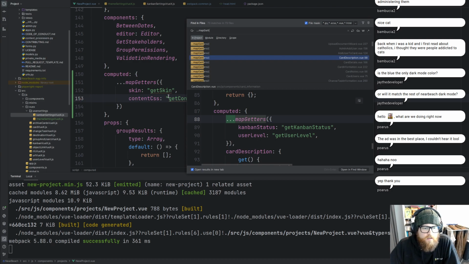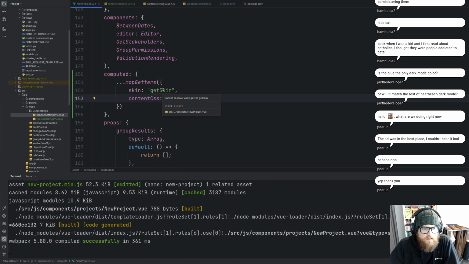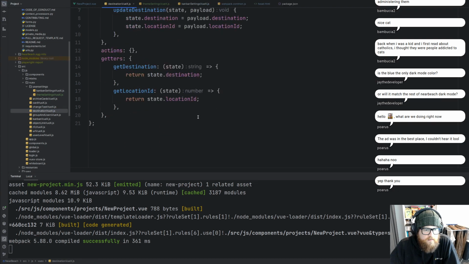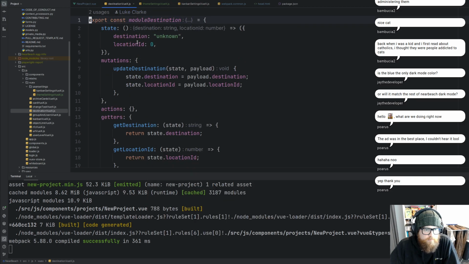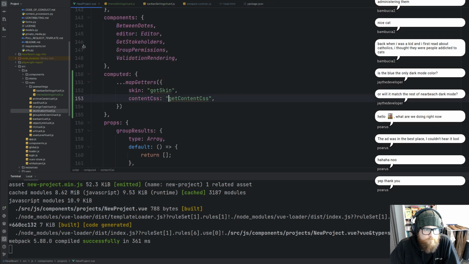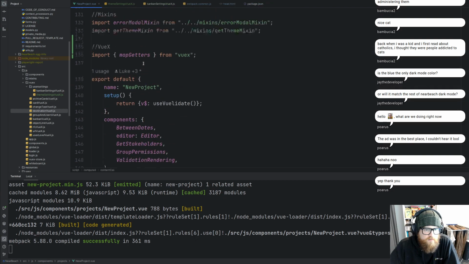Yeah, it isn't an object like this. It is like this. Cannot resolve Vuex getter get skin string. Yeah, that's fine. I'm not having a problem there.